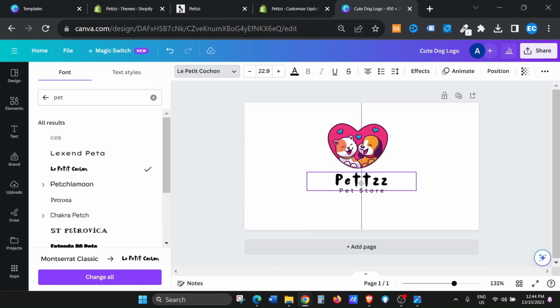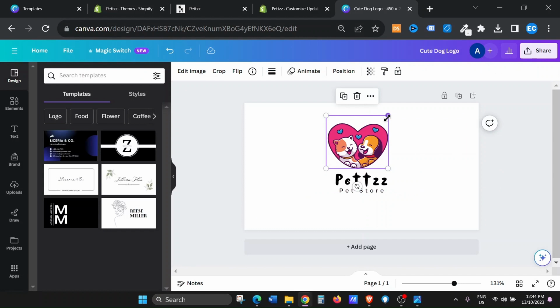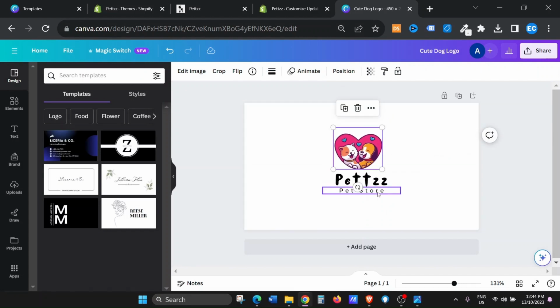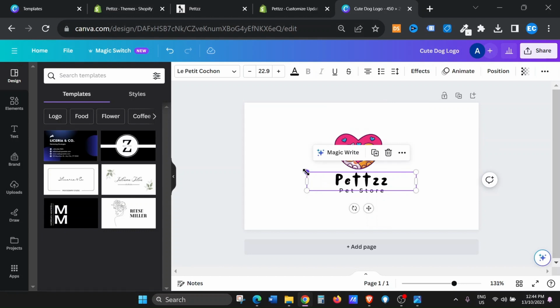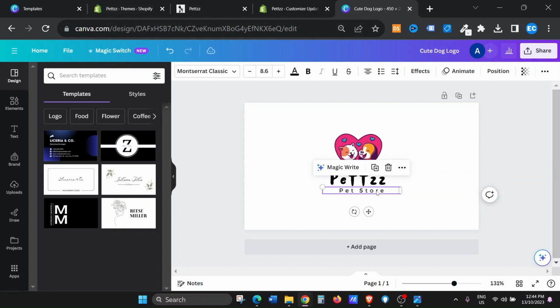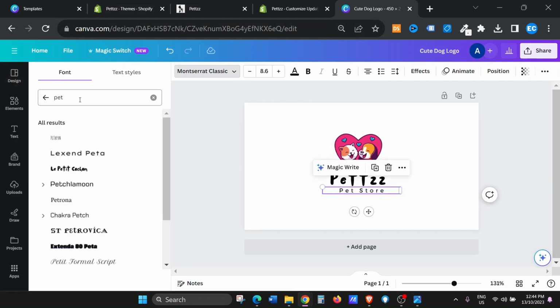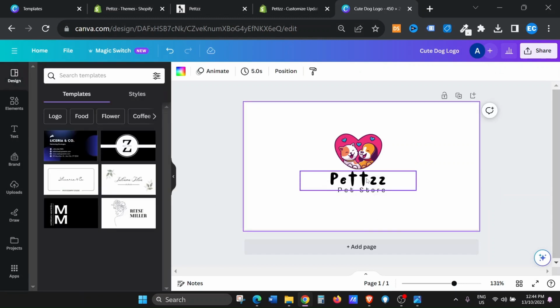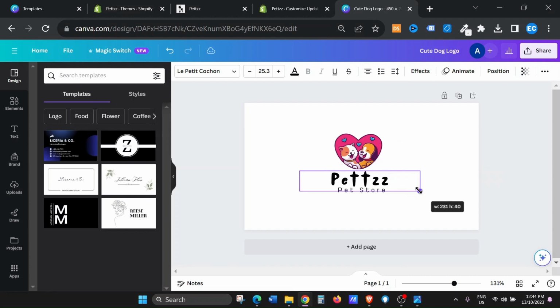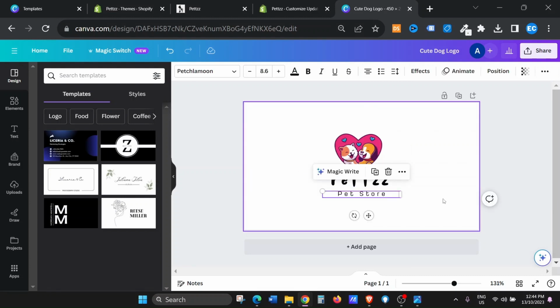I think it's okay. It looks a bit funky. I'm going to reduce the size of this icon a little bit. It's a little bit too big. Okay, and this one I'm going to put as maybe this. So I've changed both the fonts. Just going to format the text so everything aligns very well.